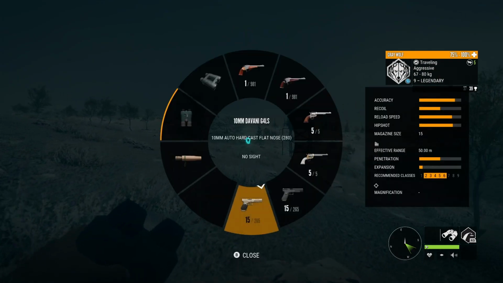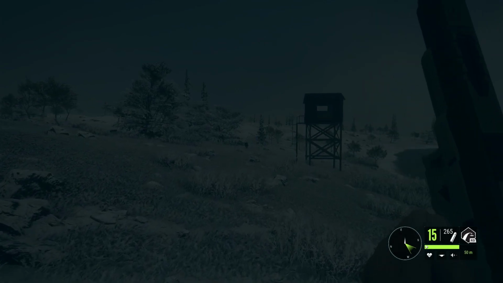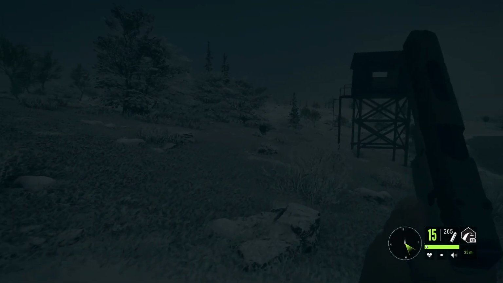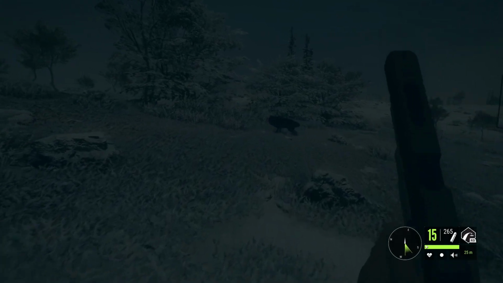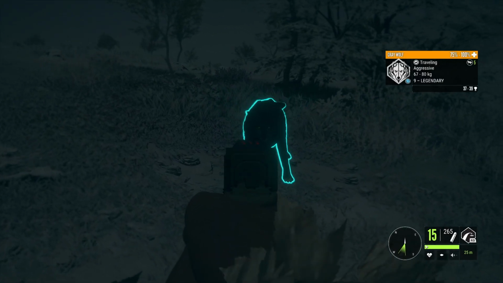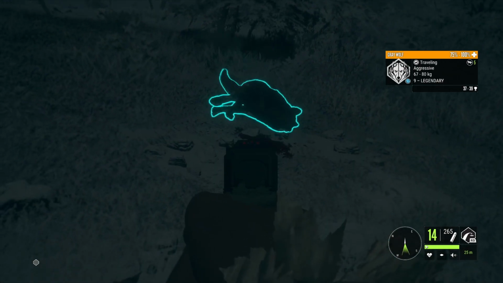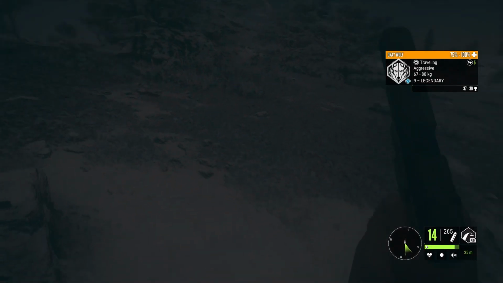Now, to finish this video off, I do have another trophy to actually take out with the 10mm, and this is a 9 legendary grey wolf that I found on Yukon Valley. Now, I spent ages on Yukon trying to get grey wolves to go aggressive, and they just wouldn't. I kept finding pack after pack, running at them, trying to get them to go aggressive, and they just kept fleeing.